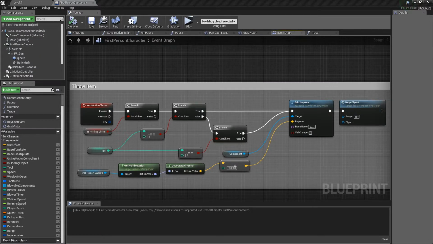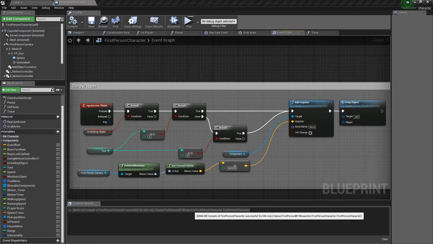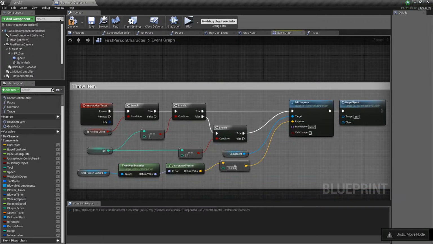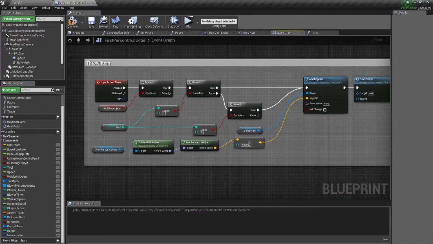We also wanted to add a throw function while we were changing some of the tool functions about. So for this, it is a right-click action button to throw the item once you have it picked up. It does a lot of the same checks. It checks if you have the right tool in your hand, and it also checks if the player is holding something.